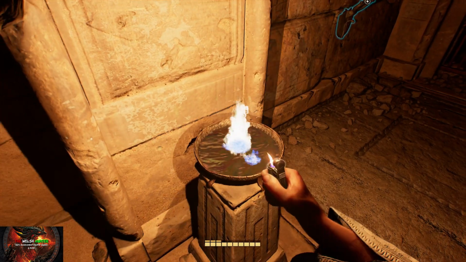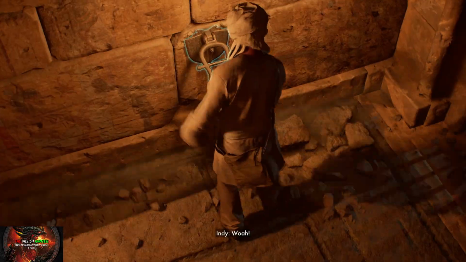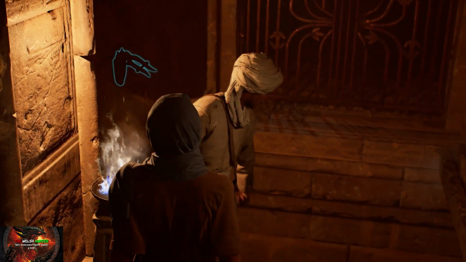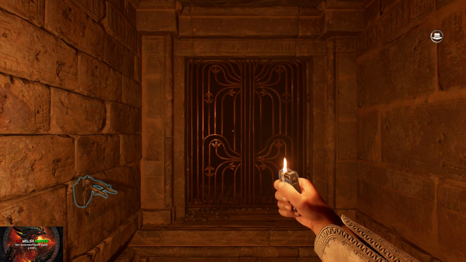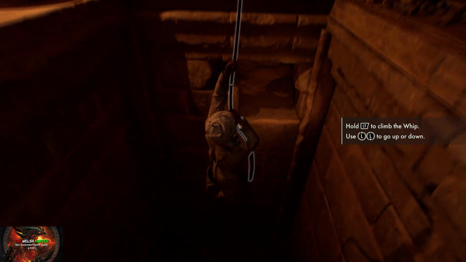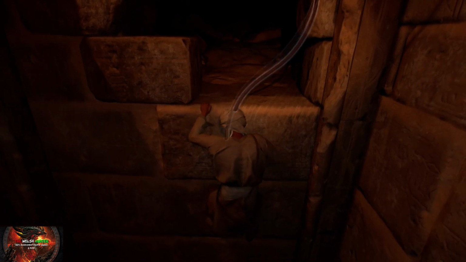So, get some oil in your lamp, keep it burning. And now, obviously what'll happen here is this. You'd think with Indiana being a very seasoned archaeologist and adventurer, he'd learn to be careful and take his time. But, well, it's what he does best, bro. So, whip yourself in, and then you're going to go down ever so slightly, until you can see a little hole we can nip our way into and then climb out of.